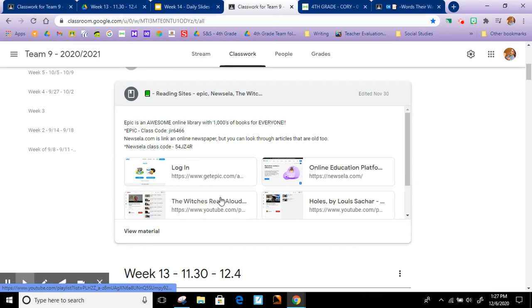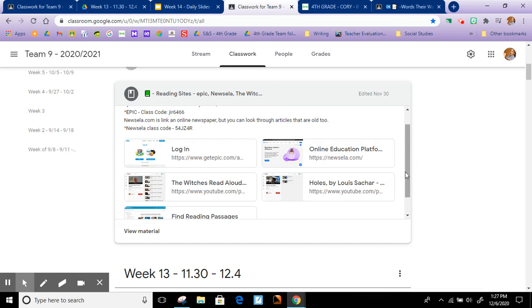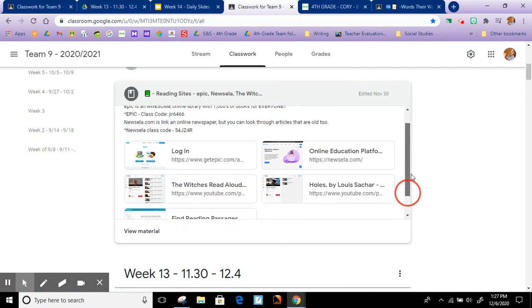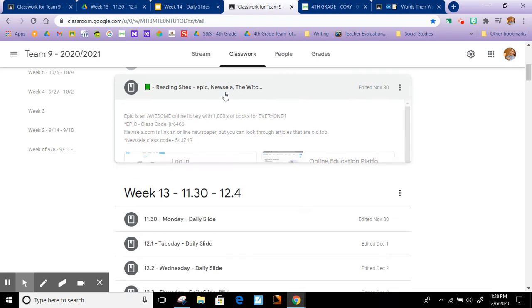Get Epic. This was the Witches Read Aloud that we did. Newsela is kind of like an online newspaper. It's not a daily update, but it's got some really good stuff. And Holes by Louis Sachar is a book we're reading right now. Also readworks.org. All of these websites, they would need to log in with Google. And if it does ask for a class code, the class codes are in the description of that.